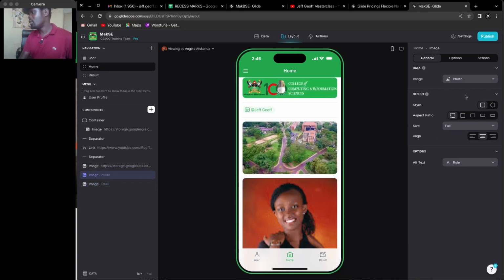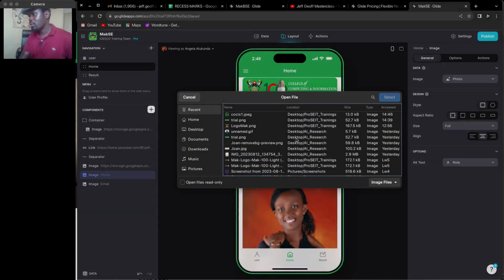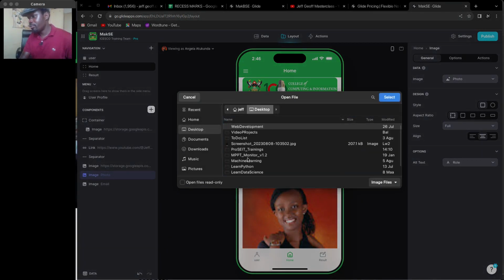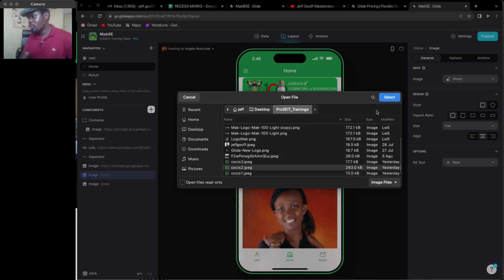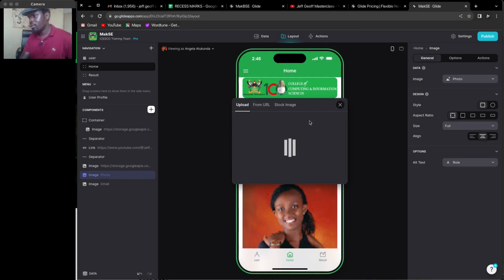Then we can just change the upload, then go to desktop, process trainings, image 2, select.